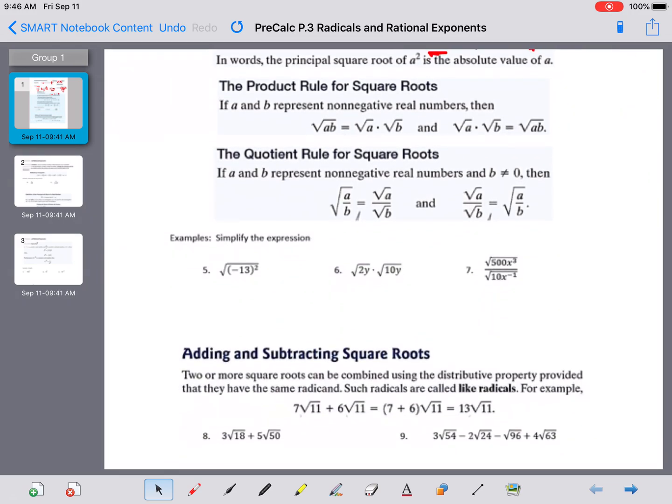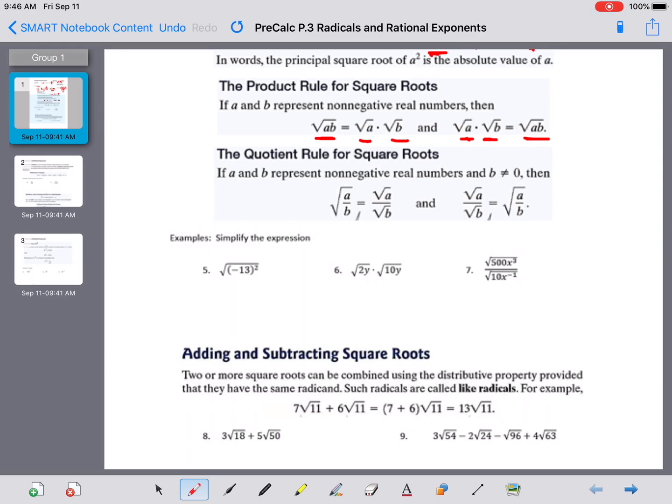Now, the product rule for square roots is just a reminder that you can basically multiply together or separate the factors. It's your choice. So if you have 2 factors already underneath there being multiplied, you can separate them into 2 separate ones, which means maybe one simplifies and one doesn't. Or if they are separated, you can join them underneath here. And the rule is you can multiply anything.